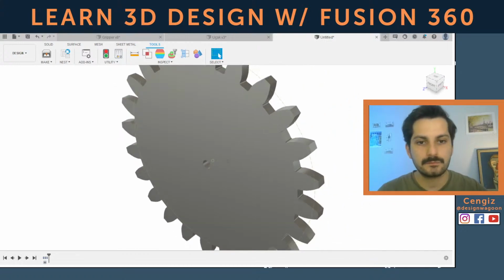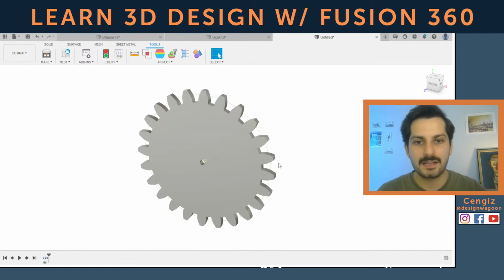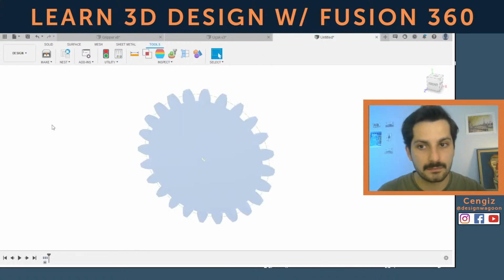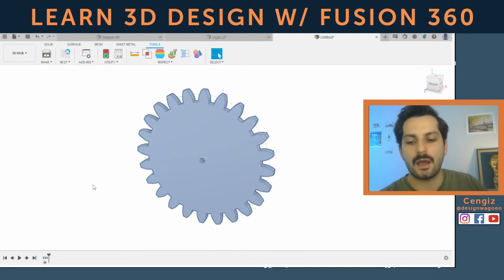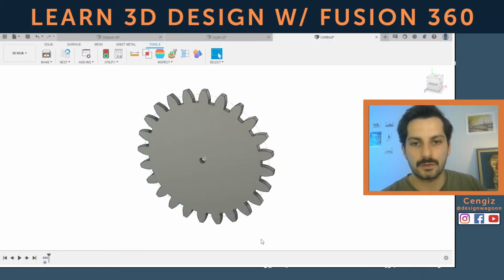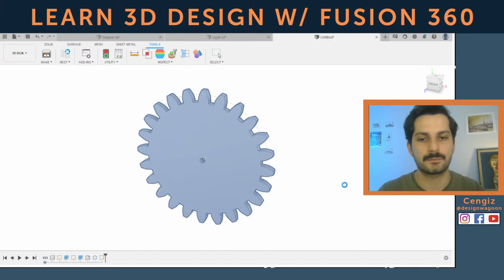Well, as you can see, there are spool gears as a component. It's important, it should be a component. I'm basically using Control C and Control V to copy that, but you can use this way: right click on the browser and paste new to create a new component.